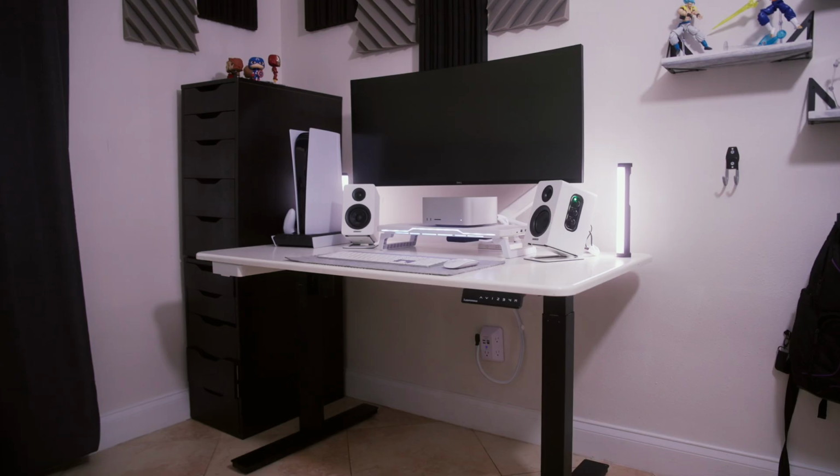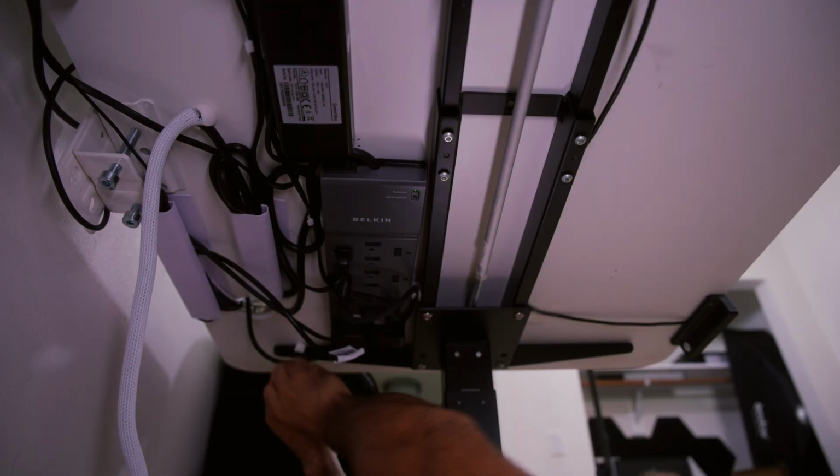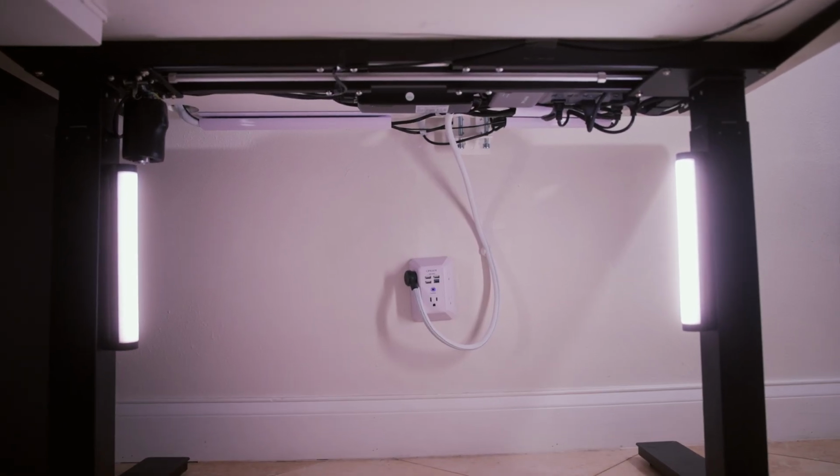It's about removing distractions so that your mind can focus on what matters. I laid out all the cables that I unplugged earlier, the clips that came with the cable organizer for it to be clean, discreet, and also easy to access.